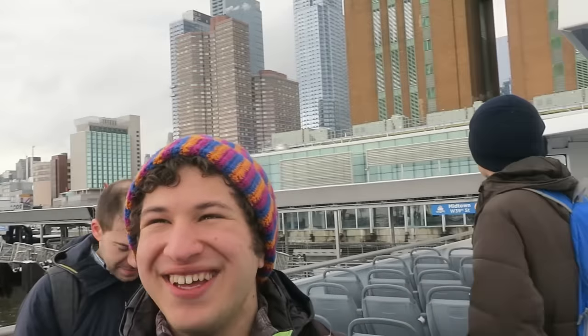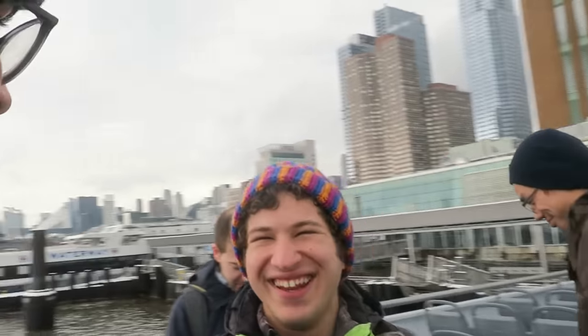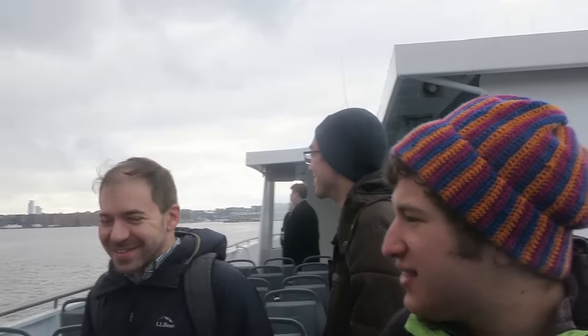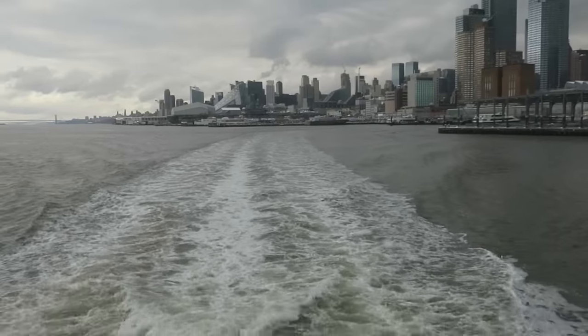We're leaving. Whoa. Is this the part of the ferry where they let it rip? No, we gotta go a little bit before they let it rip. Actually, okay, we are letting it rip pretty quick. Well, I mean, letting it rip. Do you think we'll ever let it rip, Doug? Do these go that fast? Yeah, these are pretty fast. Here's the obligatory wake shot.